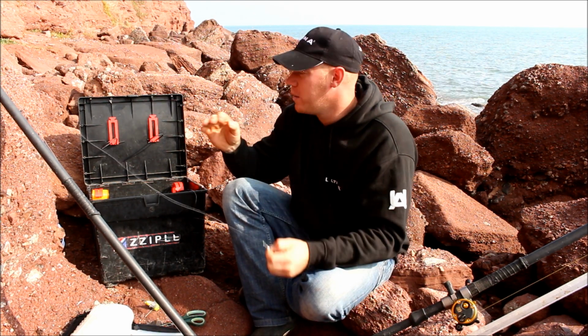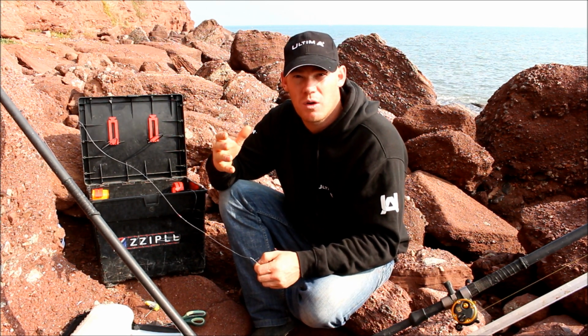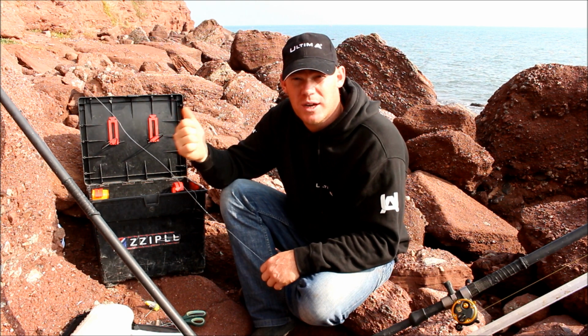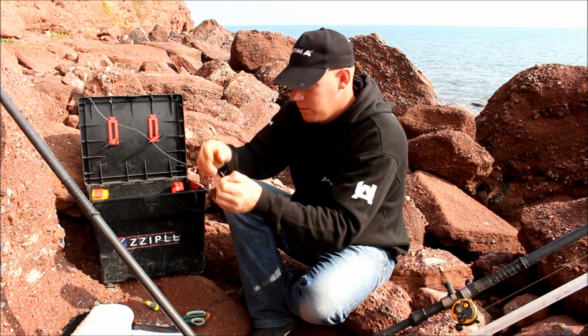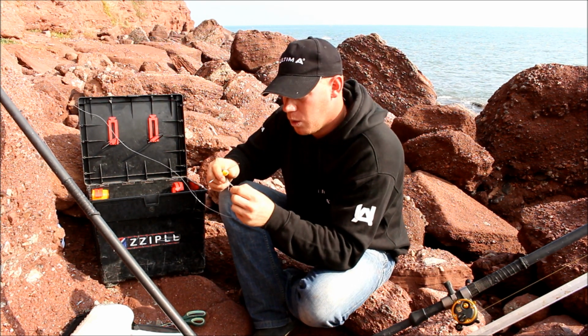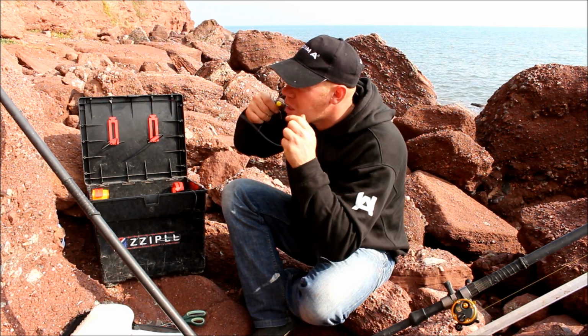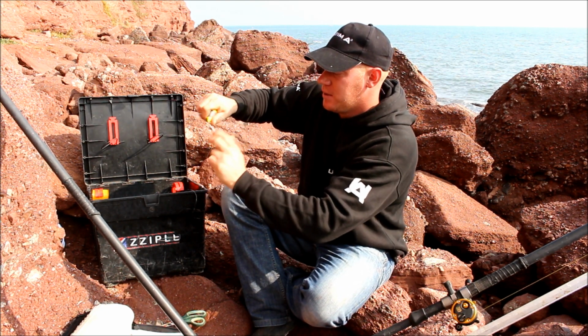If I'm going raying, I've normally got 4 rigs on the go. I've got 2 hung up on the side of my tripod, ready to rock and roll. And as soon as my other rig's brung in, it's a quick, simple step of unattaching one and hooking on the other and casting out. By having that bait in the water a lot more time, it gives me a lot better chance of catching a fish.